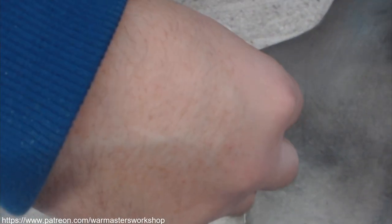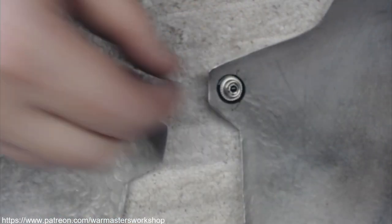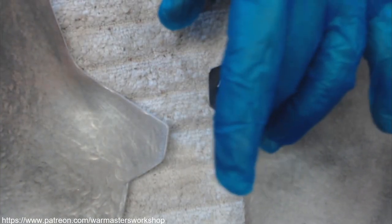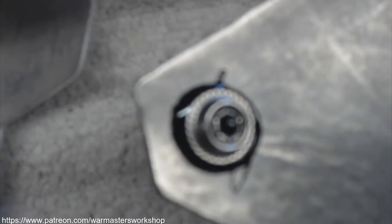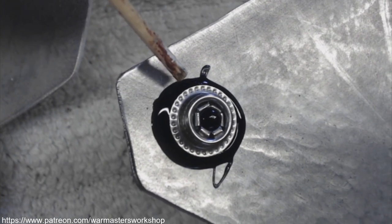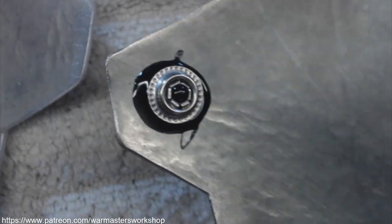And then twist. You can't really see that, but I just twist it ever so gently to pick up that adhesive and get it right over the edge. See if I can bring this down so you can see how that looks. And I'll point. See how the adhesive here, if I can get the camera to focus. See, the adhesive comes right up to the lip and it adheres between the two halves that we've put together there.